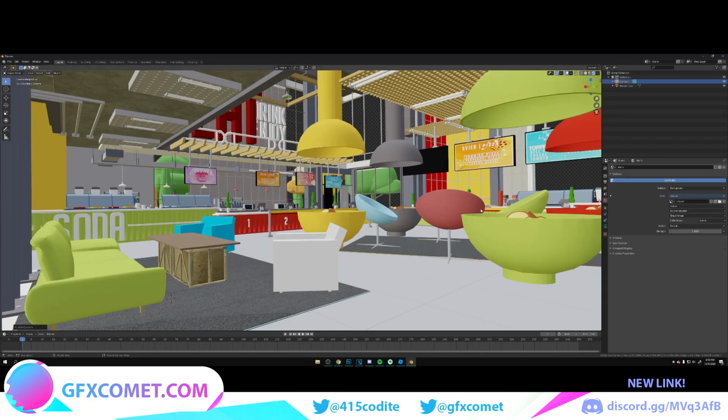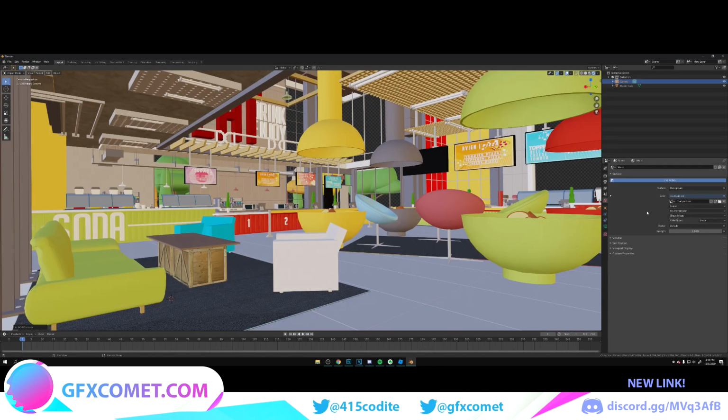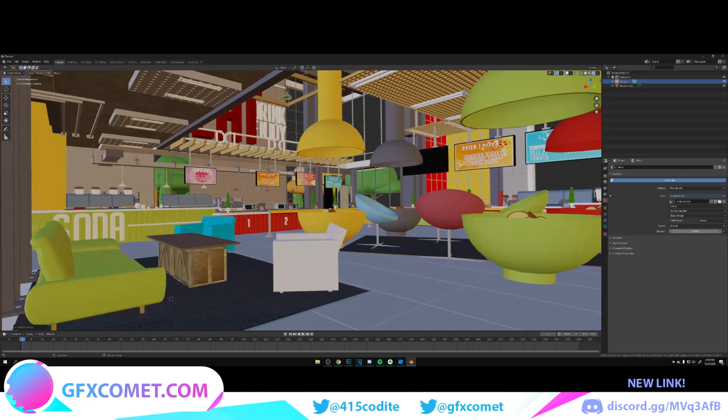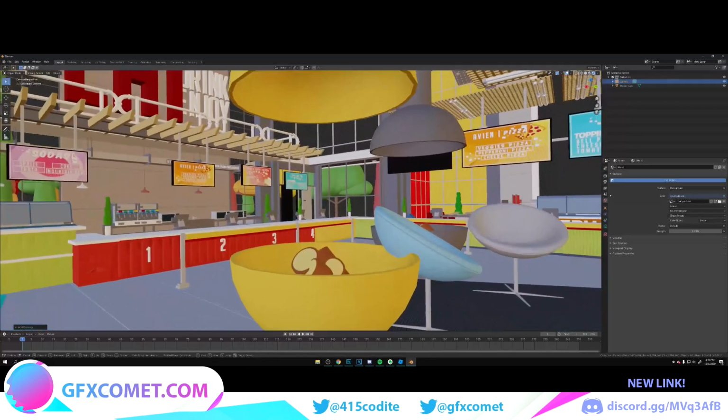This one, it's not terrible. Courtyard, I actually really like this one. It brings out the colors, so I'm gonna stick with this one. And we're gonna add more additional lighting later, but this is just going to be our base lighting so we can see what we are working on for now.